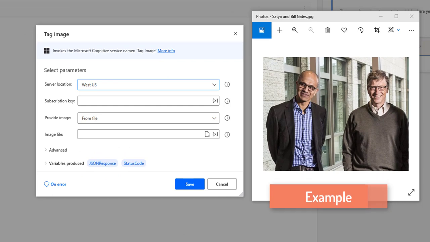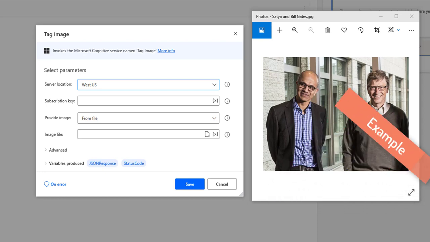If you see on my screen, I have an image with two people, and after that they have a building, and they're wearing some suits and clothes, right? If you observe this image keenly, we have the tags in this way: person, human face, clothing, and they are smiling, and both are human, right? And they are wearing glasses, and along with that, one person has a suit. These are all the tags which are available in this particular image. How can we get all these tags for the image by using the Tag Image action?